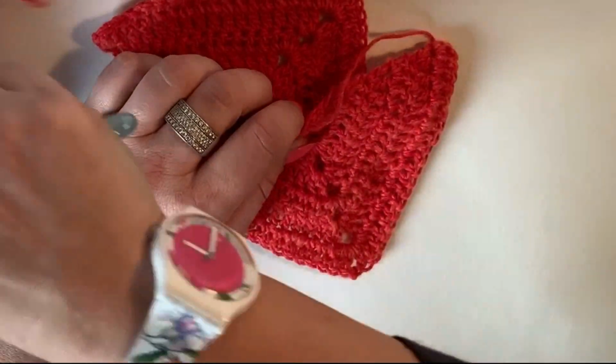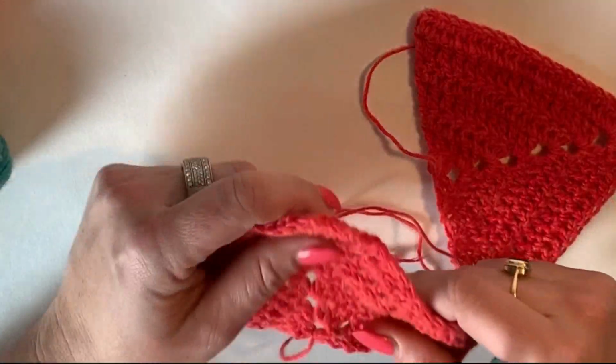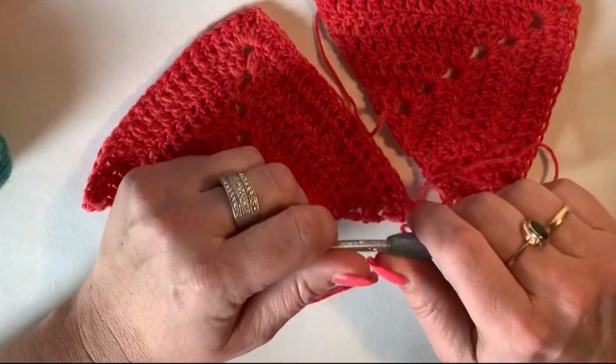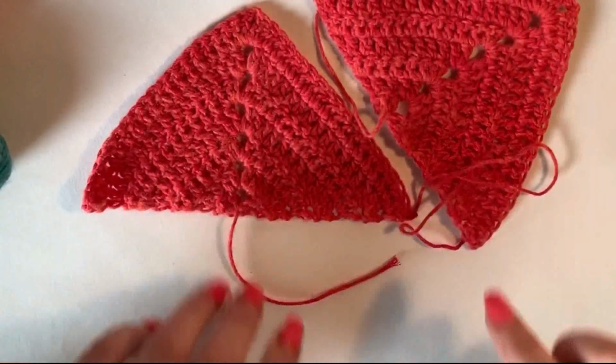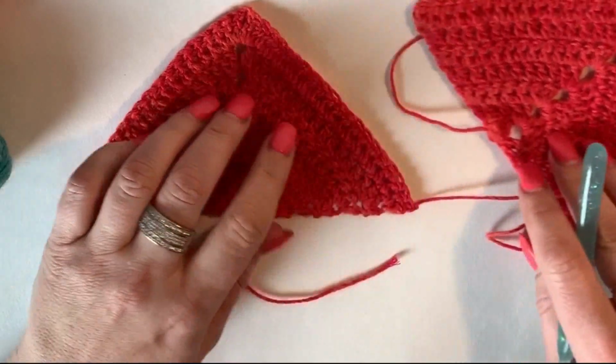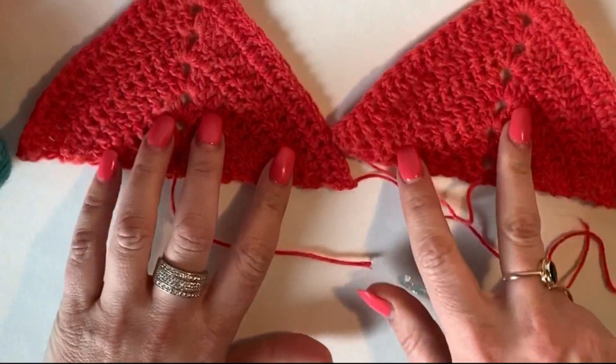Hi, I want to show you today some of the tricky things that might trip you up if you're working on your rainBOOM wrap. Now I'm going to show you just with a couple of samples I've made. Firstly, I'm going to show you how to take the piece that you've already made. I've made 2 triangles in advance.